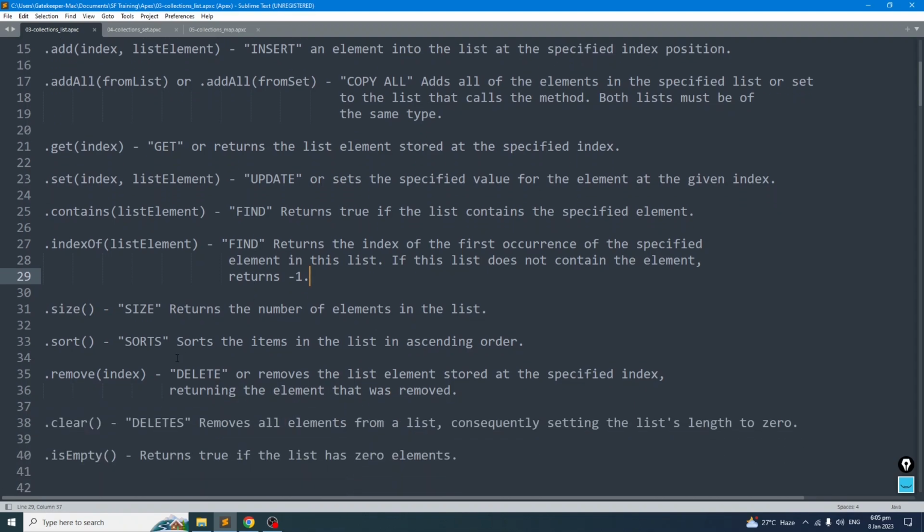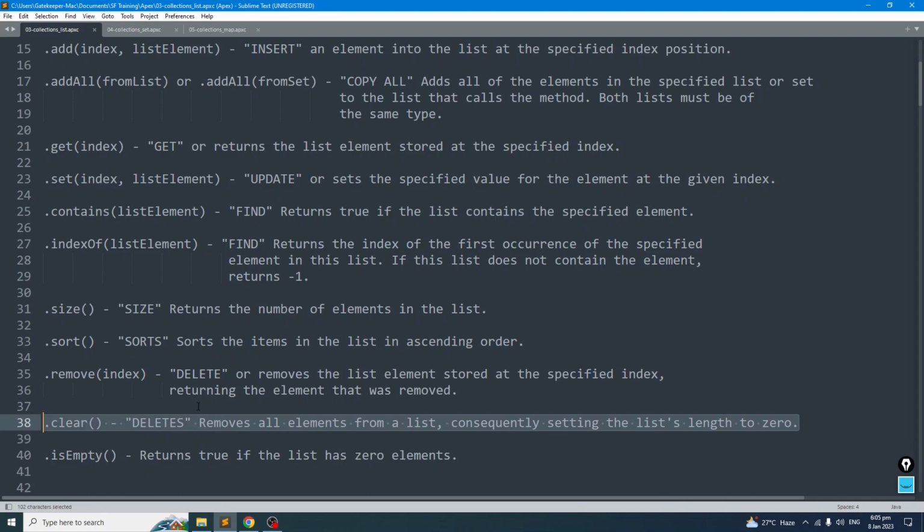All right. Next is size. This one just basically tells you the size of your list. It doesn't have any parameter, of course. This one is a basic sort, so it's only able to sort in ascending order. Next one is remove. It takes only an index. It deletes the actual element based on the given index. Whatever you provide here, it's gonna be deleting that one.